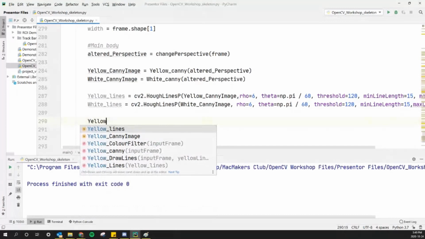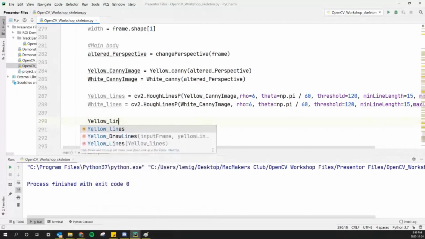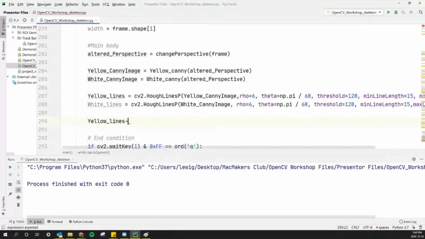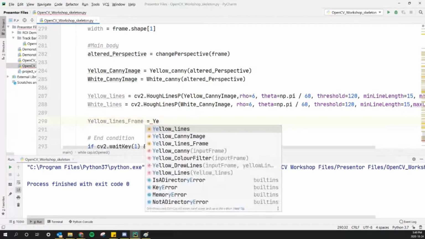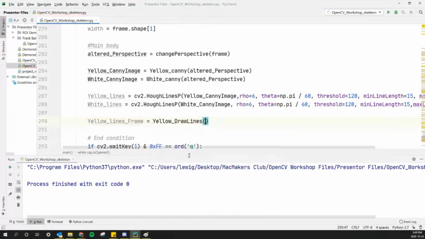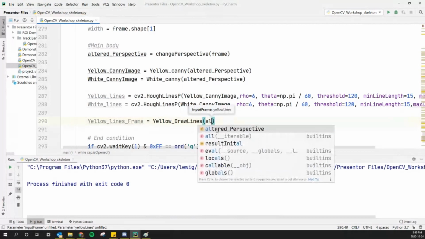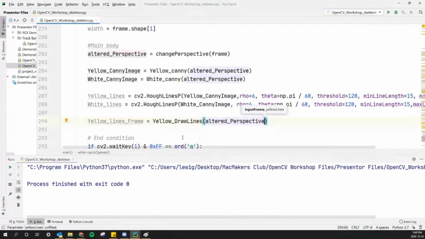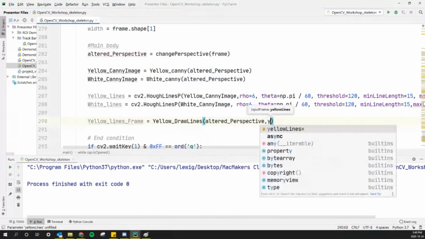So I'm going to do yellow_lines_frame. And we're going to draw lines on our given perspective. So we're going to put in our altered perspective, which was the first method that we defined. And we're going to now use our brand new yellow lines method.